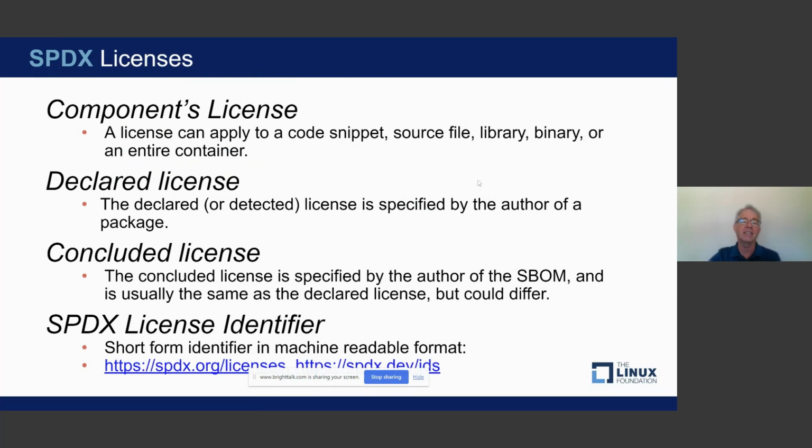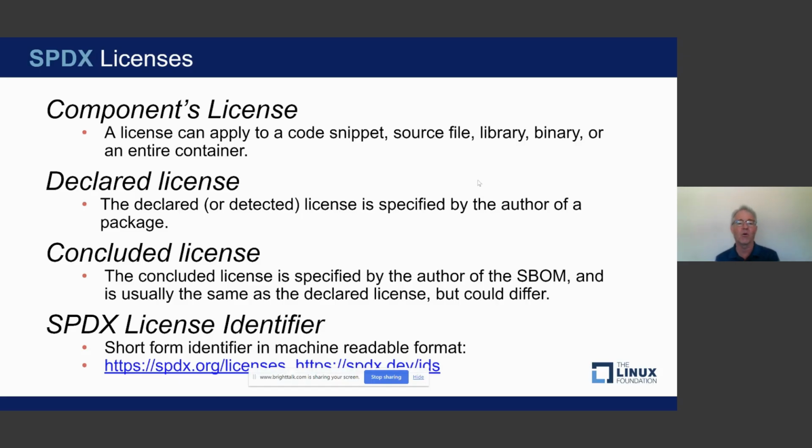Now, the concluded license involves some type of analysis, mostly human, sometimes machine, but the concluded license may actually disagree with the declared license. Now, why would that be? It may be because there's a copyleft license where the linkage actually influences the license of another stated license, or it could be a situation where there's a choice of licenses and the person supplying you the combined package that has the open source along with perhaps other licenses has made a choice, and they want to communicate that in the concluded license. And quite honestly, sometimes the license information that's detected is just wrong.